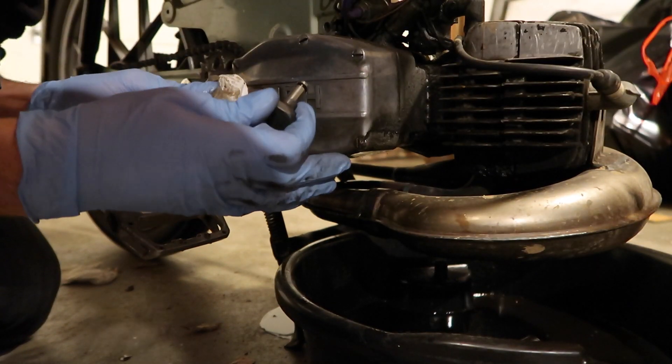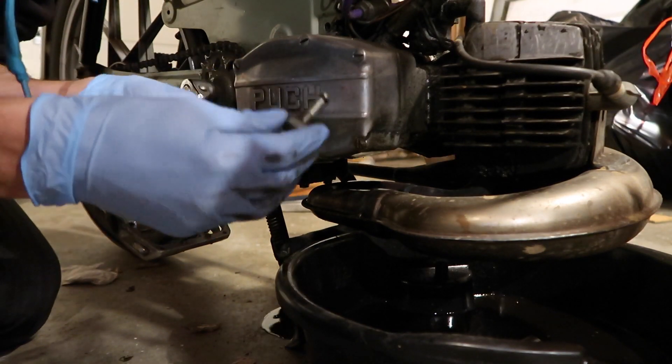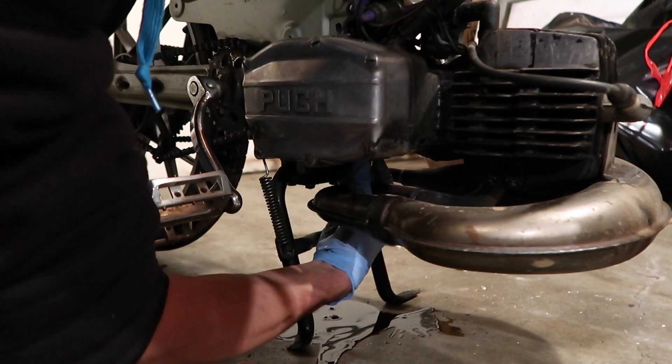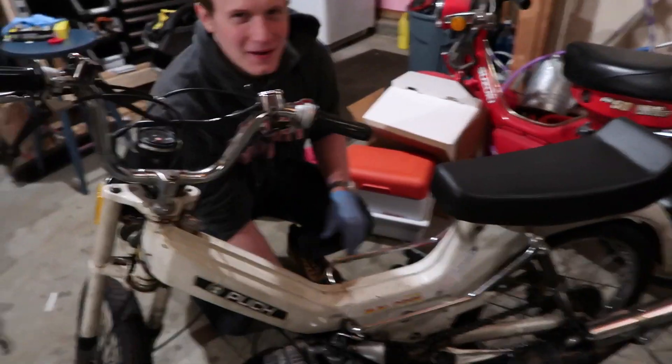I'm actually just more curious to see if there's even transmission fluid in mine - we're gonna inspect the drain plug for particles. In this video I've established that my moped is soft seizing and I'm gonna have to buy a new engine. Let's get this thing back in. Comment down below if you want me to start it with no transmission fluid.